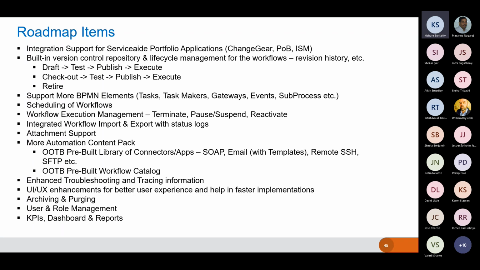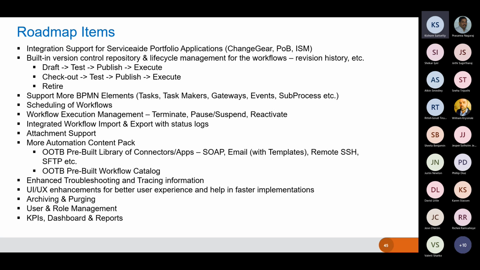So then after it is available for execution, or it is already available in production, for example, you may want to make changes to that workflow or bring more services into the process, right, or more scenarios into the process. Then you can check out the workflow without impacting the published version.